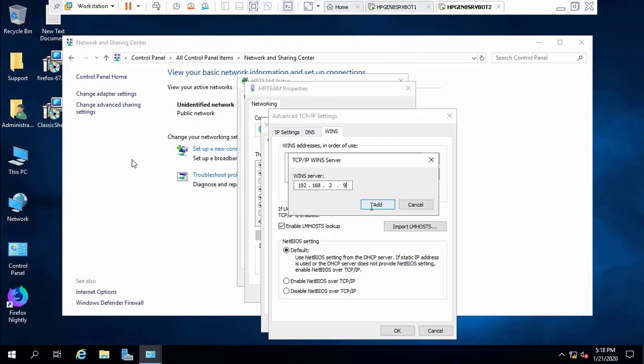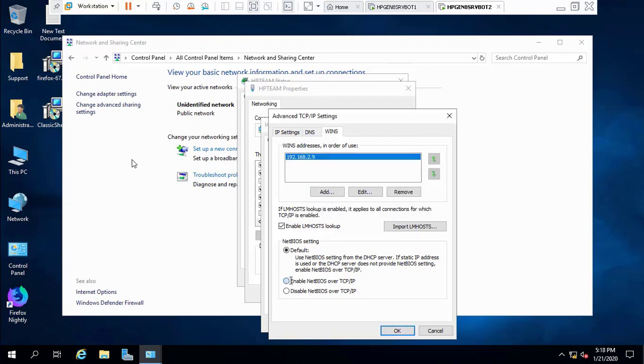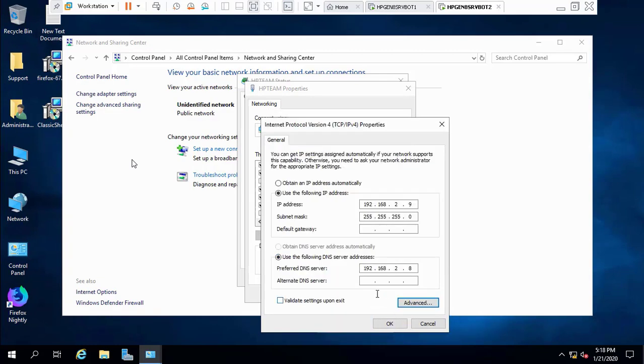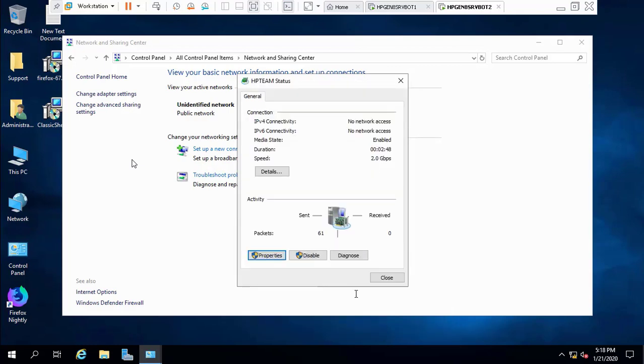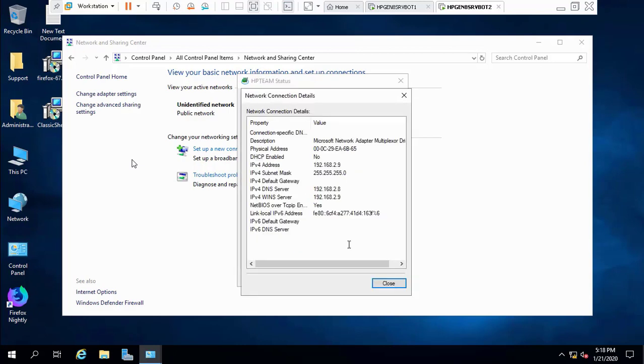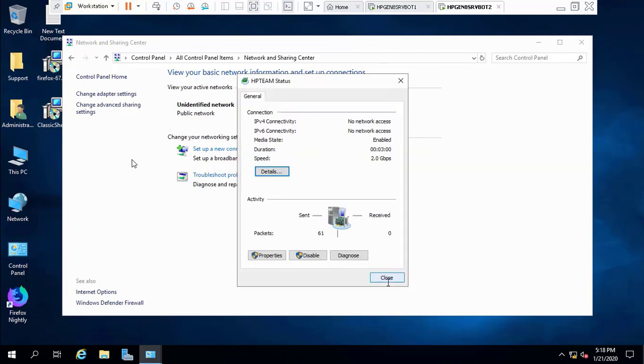As I said before, WINS is an old solution used for old systems like Windows XP and Windows 7. If you need to install it, okay. If you don't need to install it, fine. But as I said before, if Microsoft is still leaving it in the server roles, then it's still needed. So now we have the DNS and we have the WINS.